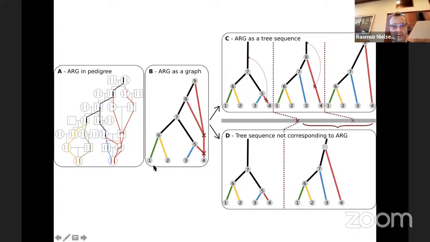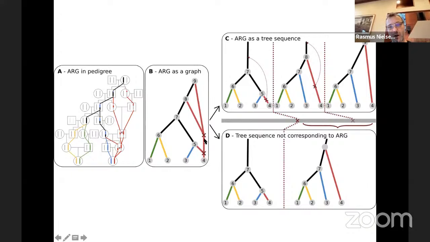We have our 4 leaf nodes here, 1, 2, 3, and 4, corresponding to yellow, green, blue, and red. And then we track, in addition to having coalescence events as before, we now also have recombination events that lead to a split. So here there's a split, that's that recombination event. This lineage gets split into 2. Here's another split, that's this recombination event. This gets split into 2. There's coalescence there, there's coalescence there, and there's coalescence there.